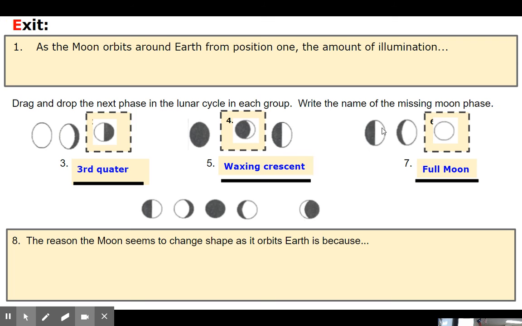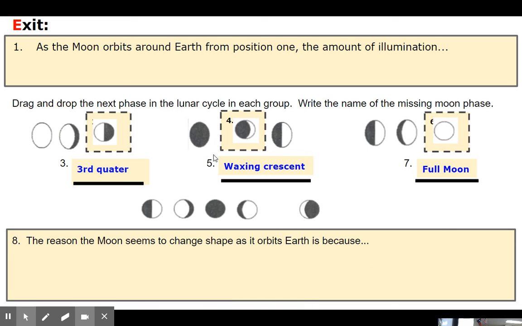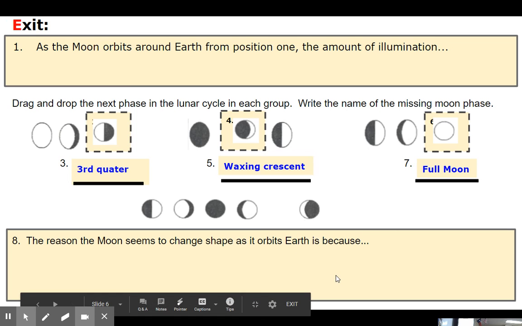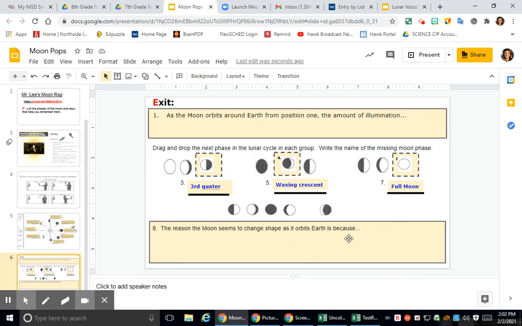We have light on the right, more light on the right, and then we would be a full moon. The reason the moon seems to change shape as it orbits Earth is because it's gaining illumination, then losing illumination. It's the amount of reflection of the sun's rays.